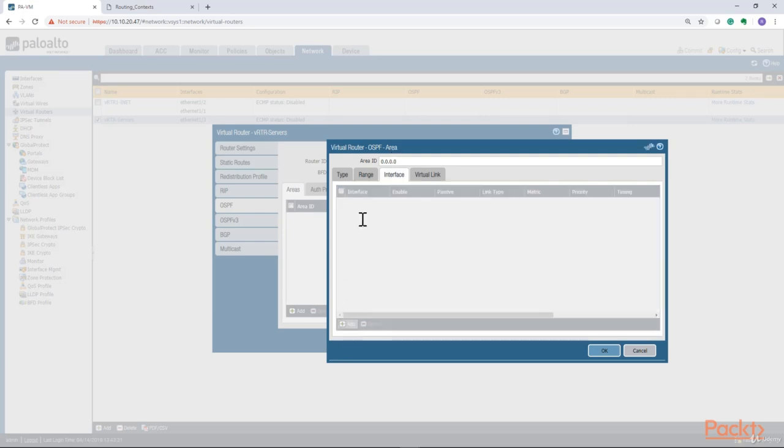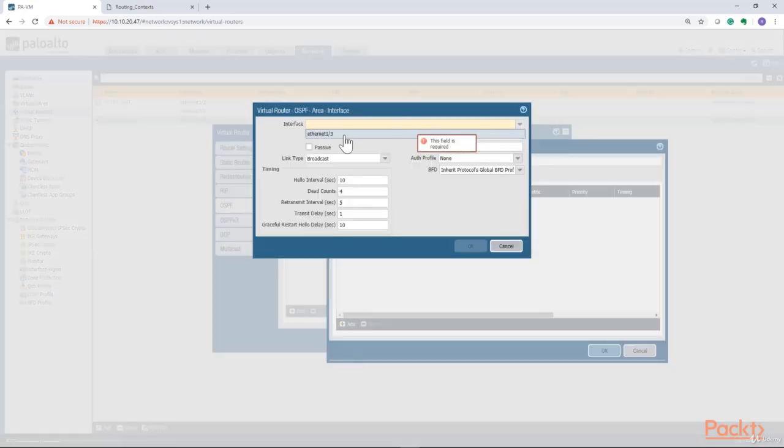We want to do that with port 3. This is the port that is participating in the router 2. We're going to enable it. If you want to make it passive, you can enable it as passive by just clicking here. And our link type, because my core is point-to-point, we want to make sure that we're setting up a point-to-point here. And this is how you can tweak OSPF hellos and retransmits and whatnot. You can tweak it here if you need to.